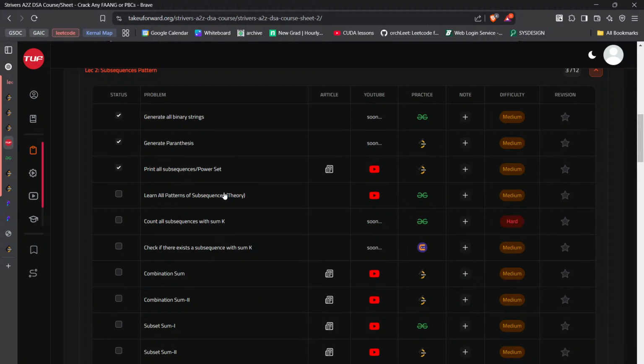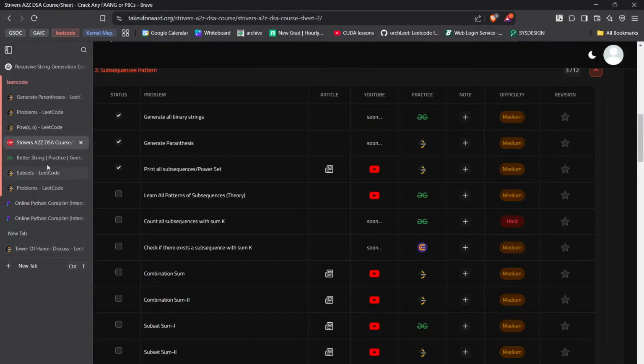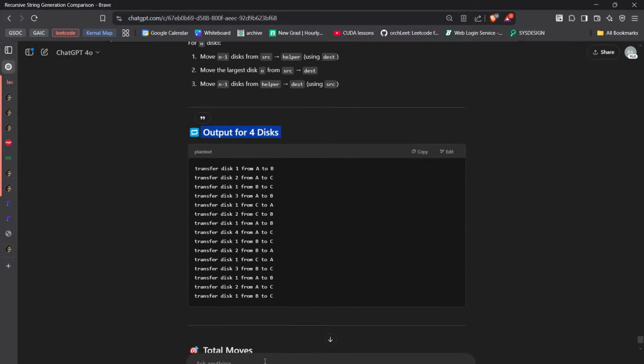So first, let me look at the power set using DP solution once. Not that I'm trying to study DP, but I just want to sleep peacefully. Power set using DP versus recursion, time complexity, space complexity, and code.